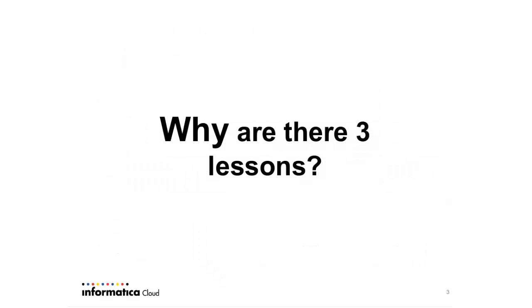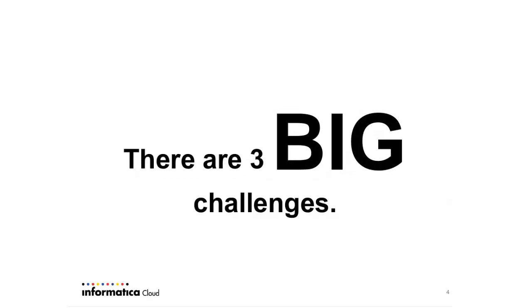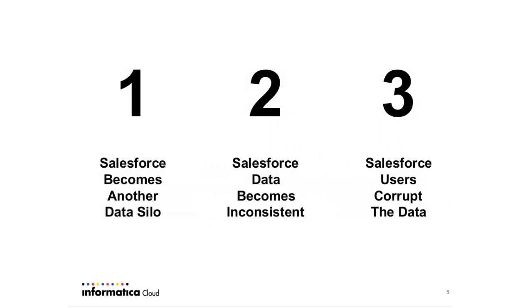And while I'm on it, why are there three lessons? Well, we looked at three big challenges with Salesforce throughout this series. The first one was Salesforce becoming a data silo, so how do we overcome that? We looked at that with cloud integration. The second thing we looked at was how the data becomes inconsistent, and we looked at Informatica Cloud MDM to help us out there with data quality and data consistency.